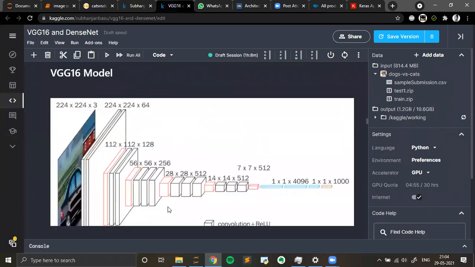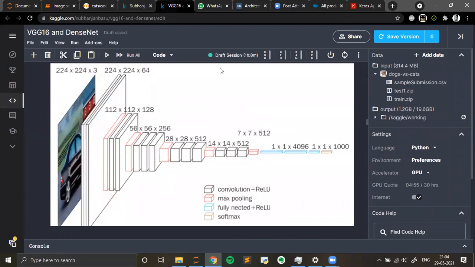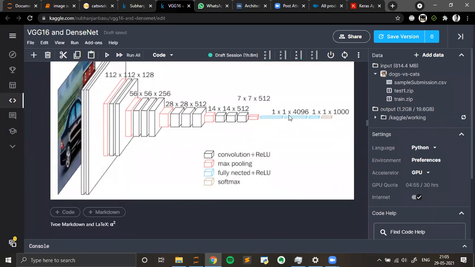Now this is the VGG16 model, a picture that I got from somewhere on the net. Suppose there is an image. It goes through convolution plus ReLU layers first. Then it goes through a max pooling layer. Then again through convolution and ReLU layers, again through max pooling. That is, convolution and max pooling layers go on alternately until the size reduces and reduces to a suitable size, and then you put the ReLU function again, and finally a softmax function to give the binary results.